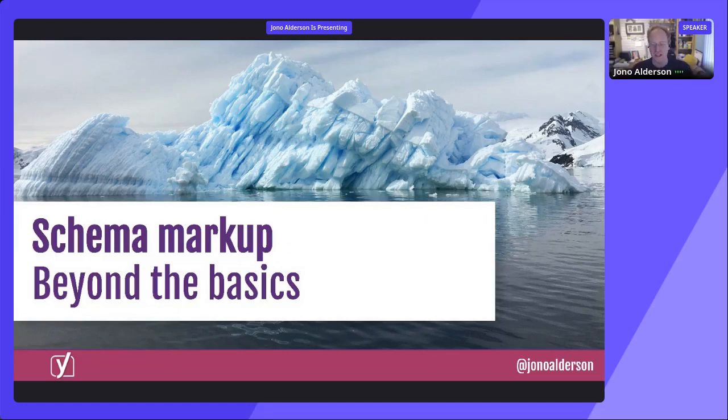So let's go. Over the last few years, structured data and schema.org has become one of the hot topics in SEO, but people are really only interacting with the very tip of the iceberg. They're only scraping the surface, which means they're missing out on opportunities, and they're missing out on the bigger picture and strategic, clever, exciting stuff. So I'm going to try and give you a bit of a broader, deeper view. But before we do that, we're going to start with a little bit of history, just to make sure we're all on the same page.